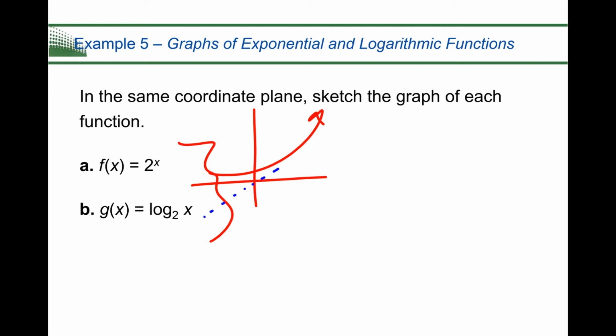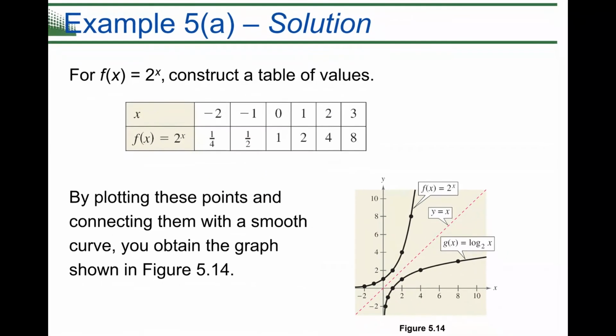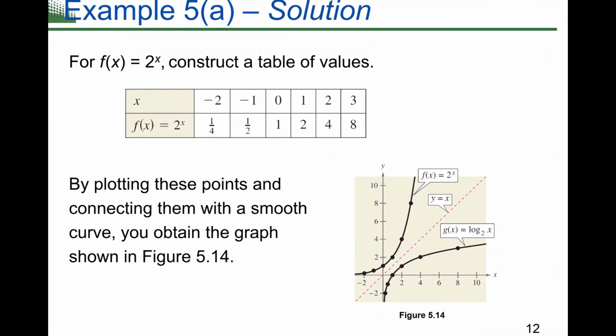So if I were to look at y equals x, it should reflect over that to give me something that looks like this. You can see it here in this nice little picture that for 2 to the x, we can construct a table to figure out what it looks like. This is y equals 2 to the x. It is reflected over y equals x, this dotted line coming down here. And so then you can see here that log base 2 of x is down below.